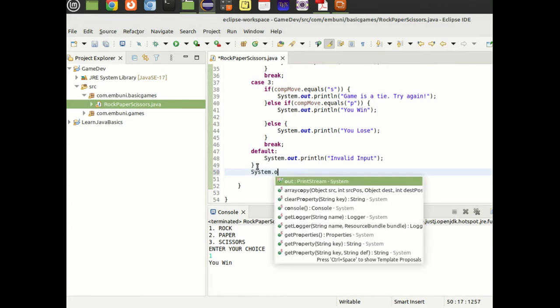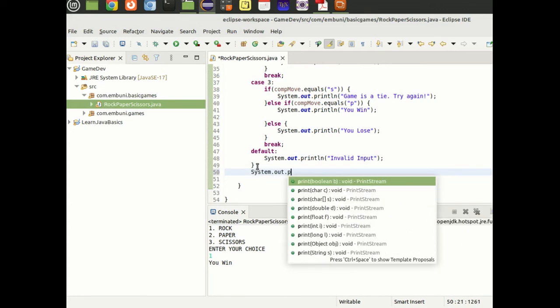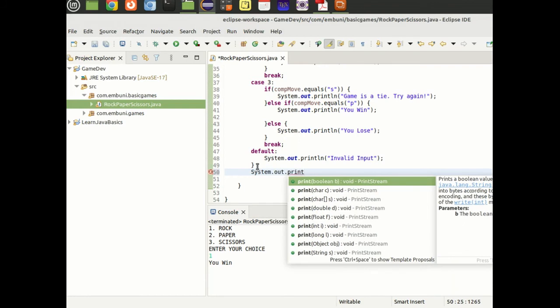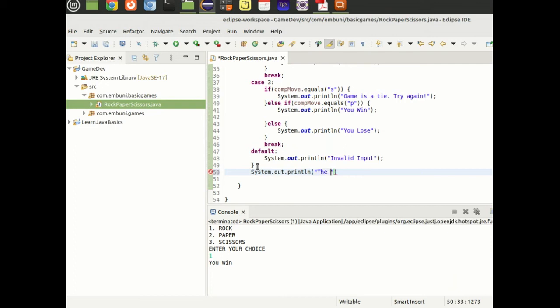System.out.println("the computer played"). So let's concatenate here. We call it compMove. Yeah, that should work now.